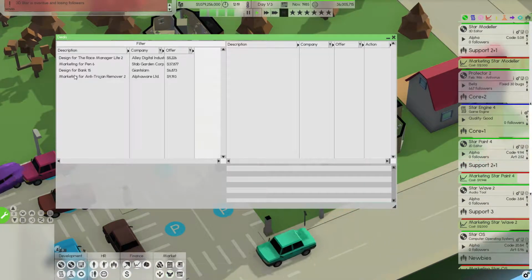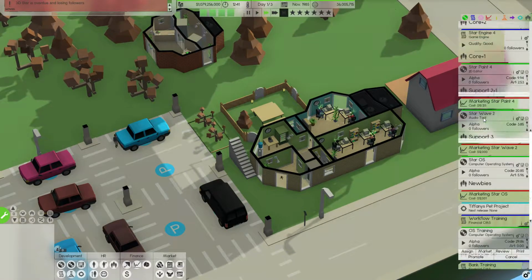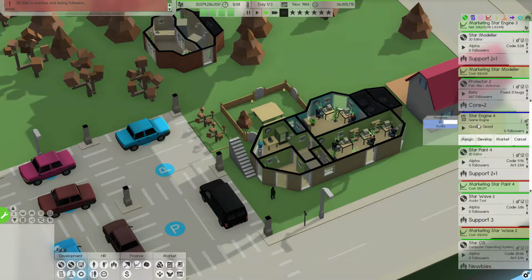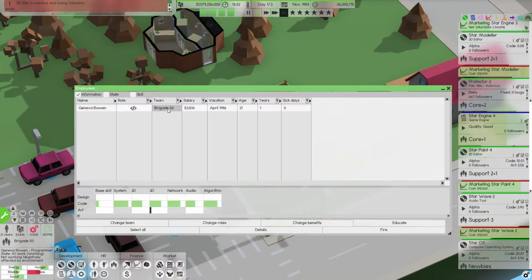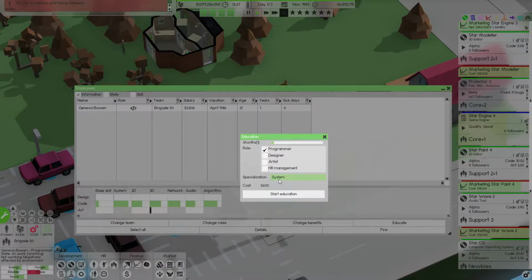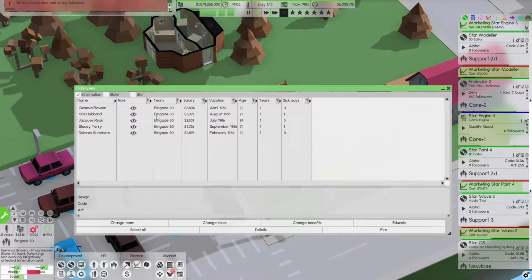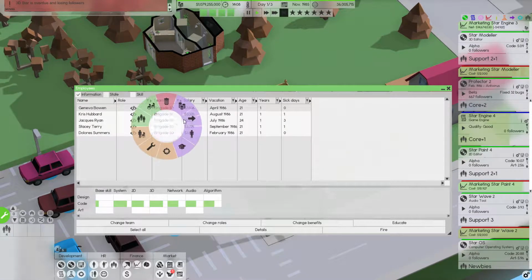Oh, and a new deal. What is it? A marketing deal? No, not interested. Let me pause this for a second so that our designers can focus on this. And who is unhappy? Somebody here. Well, yeah, let's send you on some education. And that will be for 3D, I guess. Oh, and of course, send them home. And you, I will just send home like this.